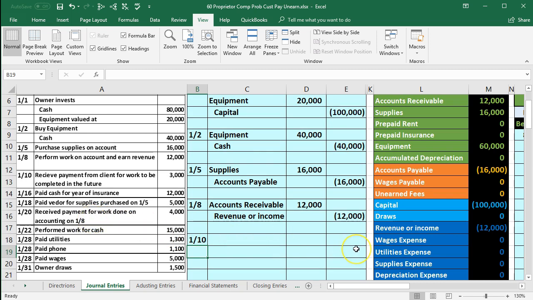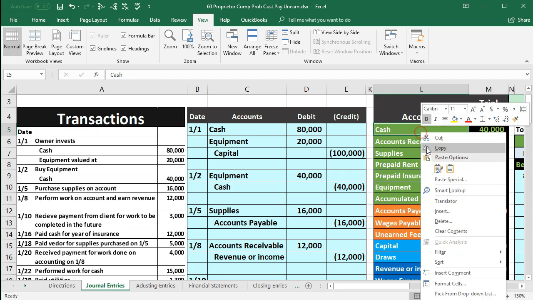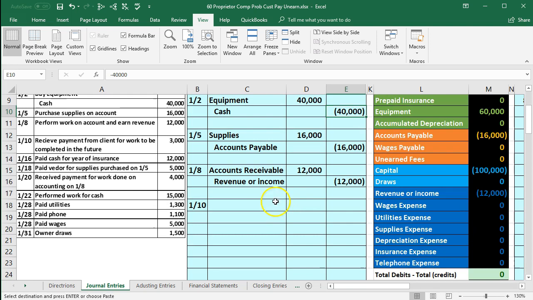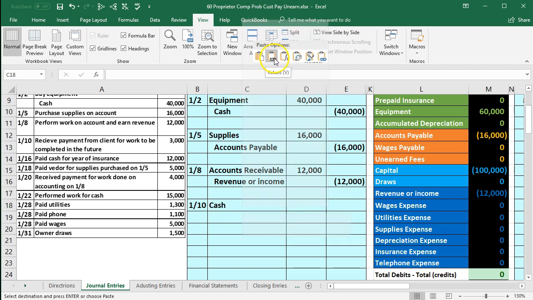If I don't know anything else that happened, I don't know why we received payment or what's going on. I know that payment typically means we got money. So we can say, okay, cash is going up. I know that cash is a debit balance. We're going to make it go up by doing the same thing to it, which is another debit. So we're going to right click and copy the cash. We're going to scroll back down. We're going to put that up here on top in cell C18. Right click and paste 1, 2, 3.